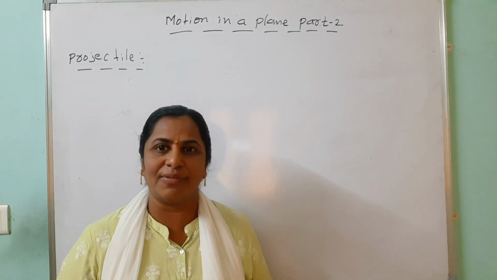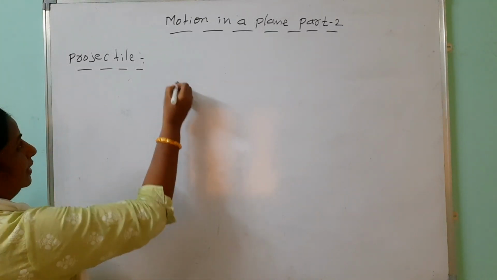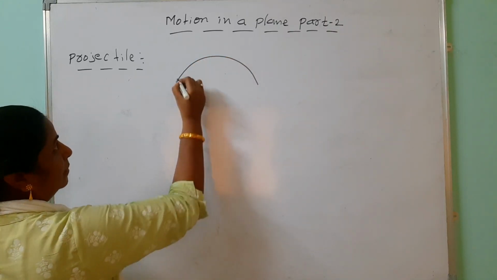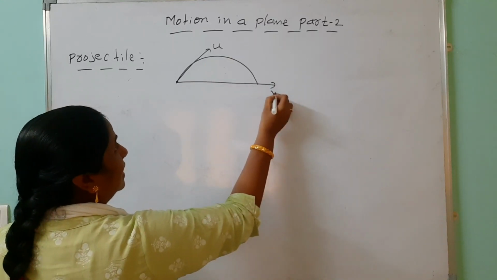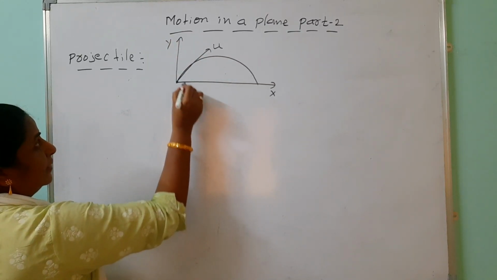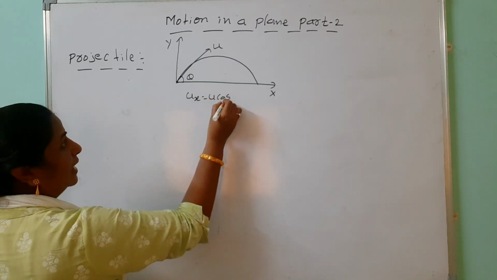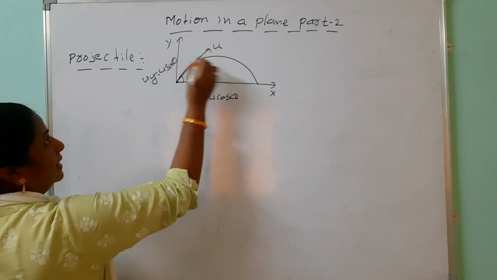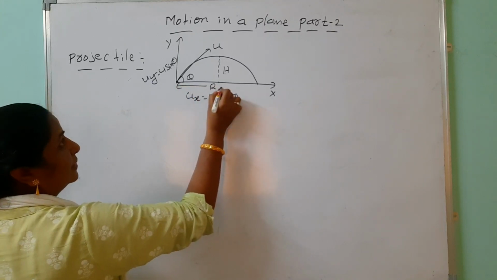One of the very important answers in first year is to show the path of the projectile is a parabola. Look here. When the body is projected other than 90 degrees, it has a parabolic path. And this is the velocity. It is resolved into 2 components, along the x-axis and along the y-axis. Here ux equals u cos theta and uy equals u sin theta. This is called the maximum height and this is the horizontal range.